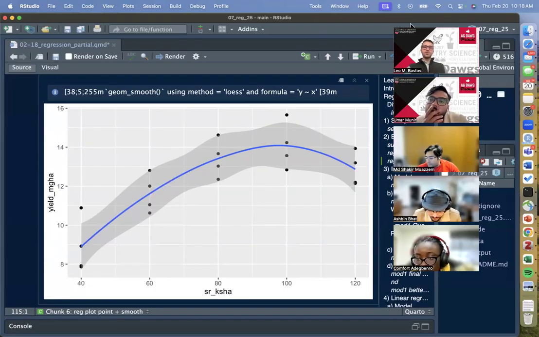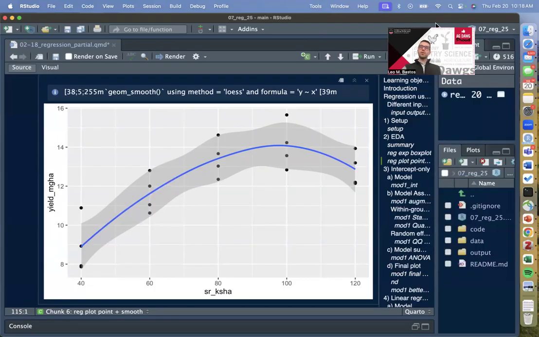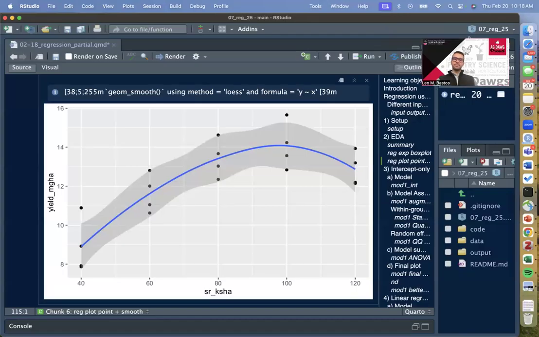Now, what we're going to do, well, okay, let me take one moment here and ask somebody. Karishma, let me ask you this. If you look at this plot, how would you at least interpret it with words?